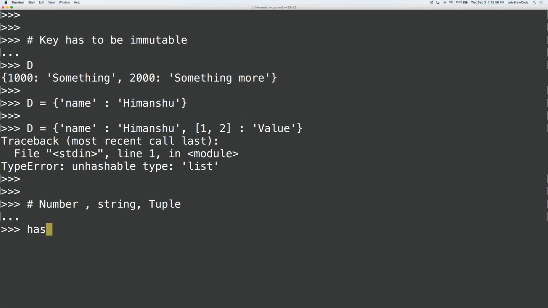There is an inbuilt function called hash. Hash can tell you things. For example, if we create a variable x, and you do hash of x, it generates some kind of an identifier. This identifier is what is used to find out how to reference that object.